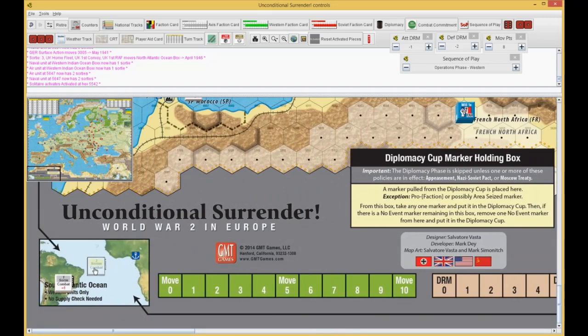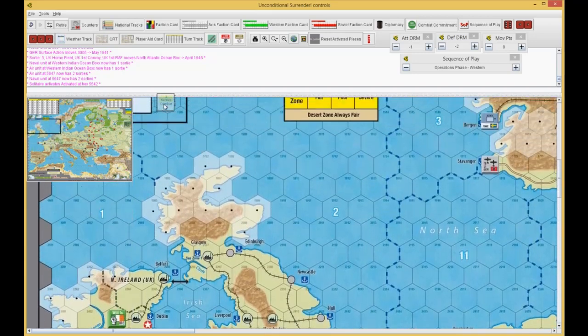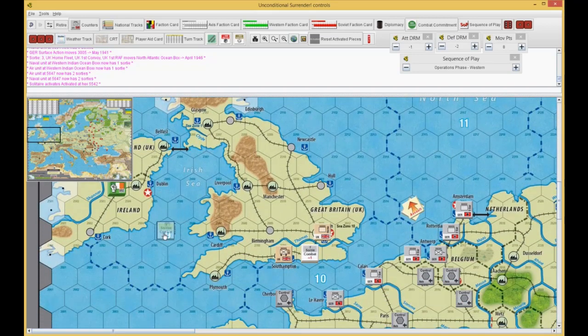So he moved 3 to here, and then he moves 3 to the North Atlantic. So that's 6. And then he can go into C Zone 1 for 7, C Zone 9 for 8, and just land in Cardiff.